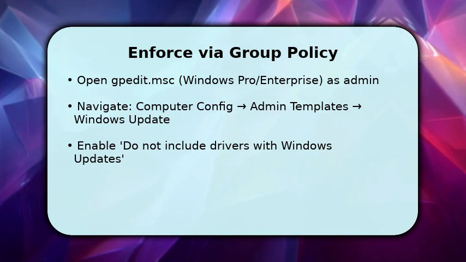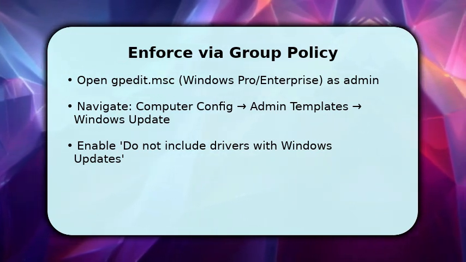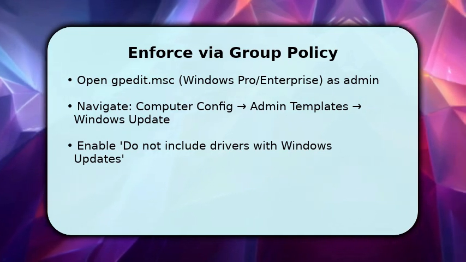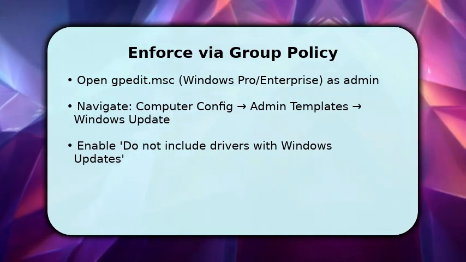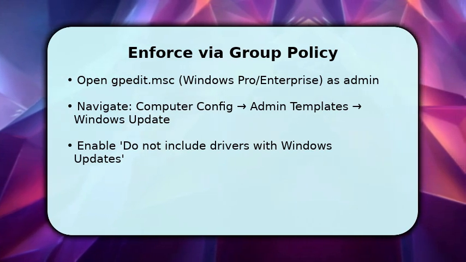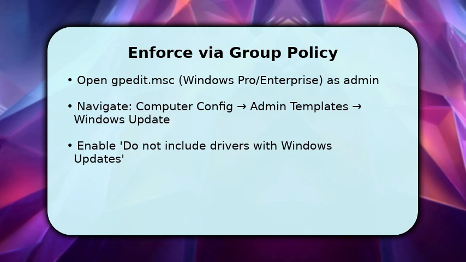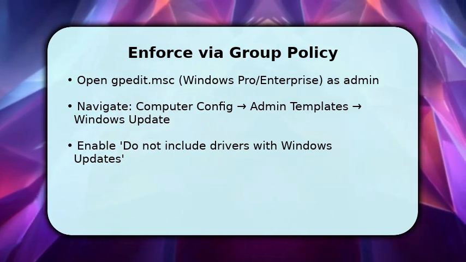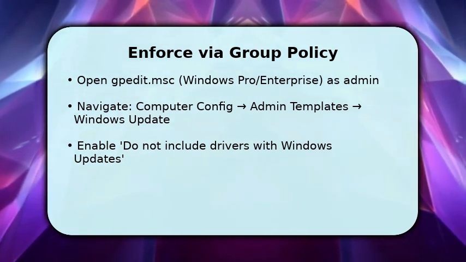Locate Do Not Include Drivers with Windows Updates and enable it. This tells Update to skip driver packages when scanning. Make sure to apply and close the editor. If your PC is joined to a domain, this setting may be overridden. Finish by confirming the change and rebooting so policies take effect.